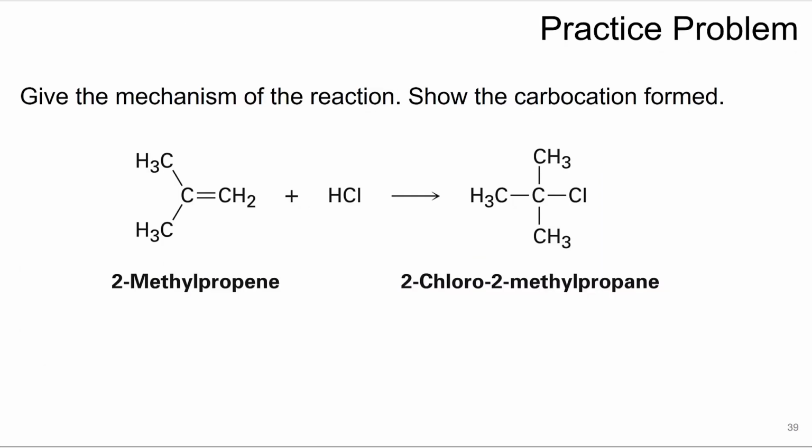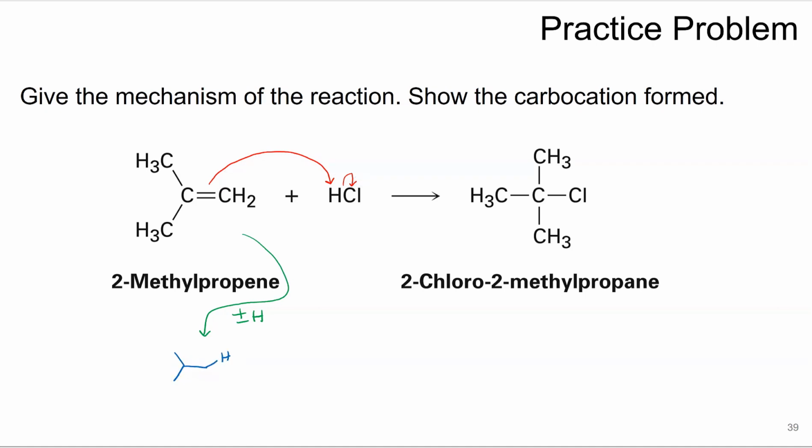Okay, so if we're going to show the mechanism for this, this is the HCl reaction that we just saw. So we're going to start with a proton transfer. So I'm just going to draw an arrow here. The first one is my plus-minus H, or proton transfer. So I have my pi bond going to go fishing for a hydrogen. The electrons that are between there are going to go onto the chlorine.